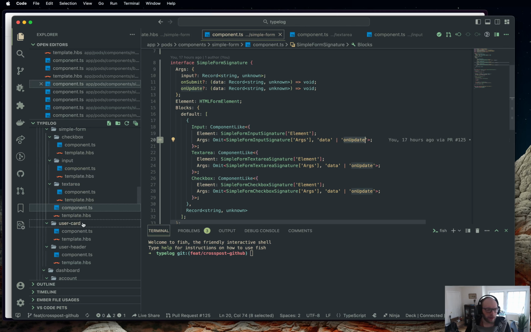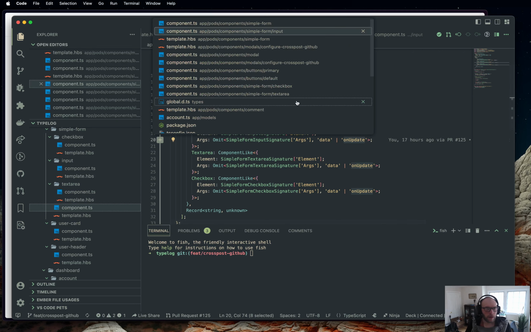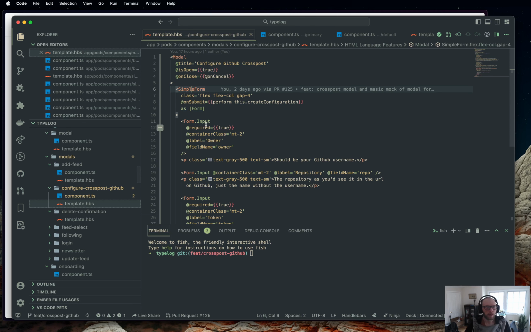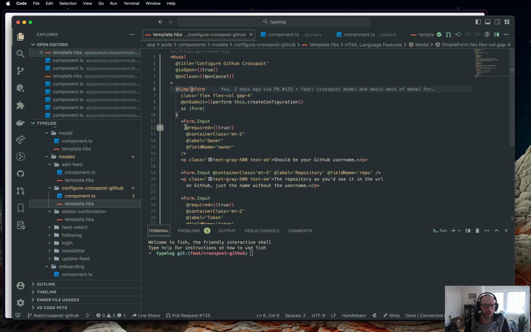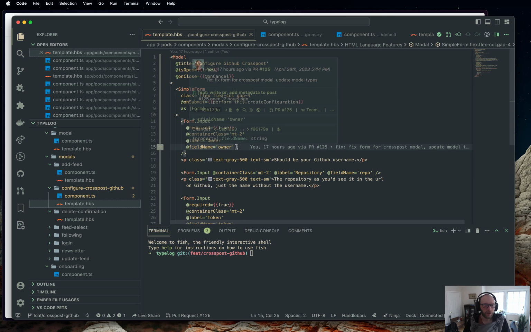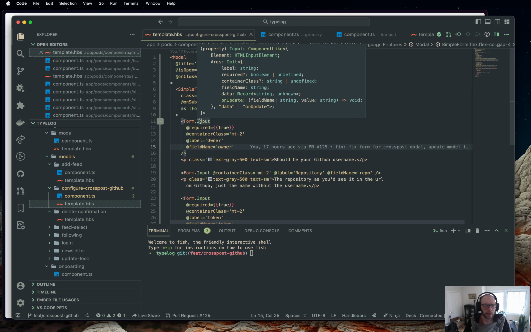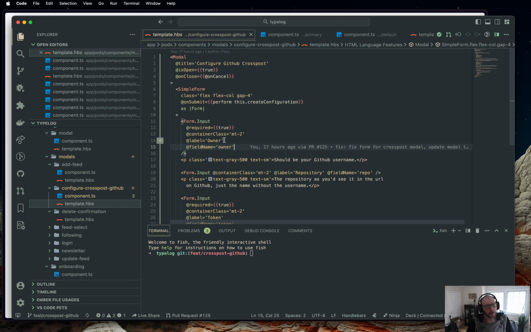So if I go back to, let's see, here, if I hover over this, you can see the types. So form input, and you see here I don't have data or on update defined, but it's not complaining about that because I've omitted them from what the user would use as the output.